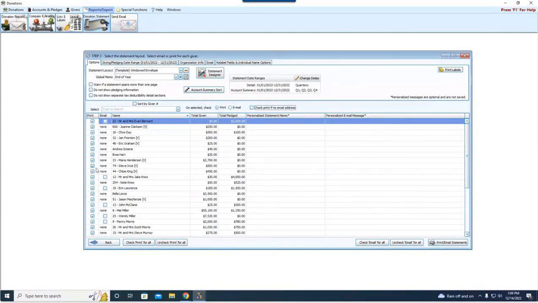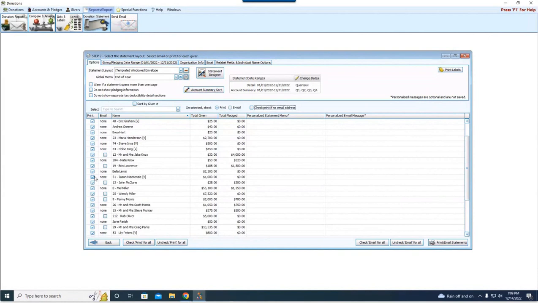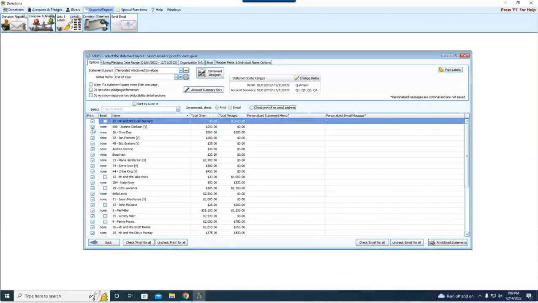And then your print column is basically just a list of checkboxes for who needs to print or who doesn't. Okay? Simply check or uncheck that box. All right, we'll come back to this here in a second. Next thing I want to talk about is getting in those email credentials. So I'm going to go up here to the email tab.